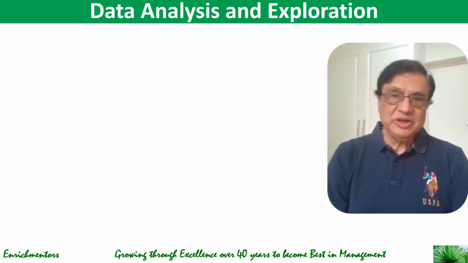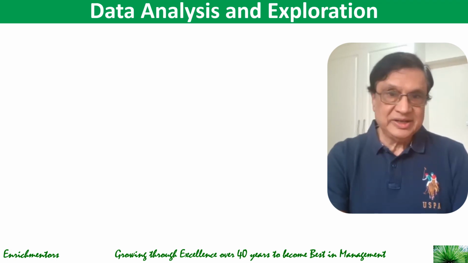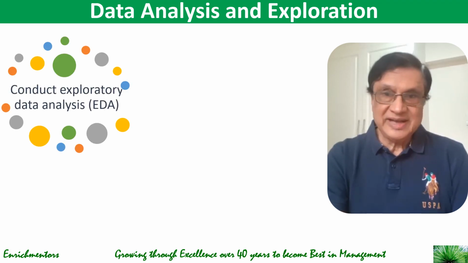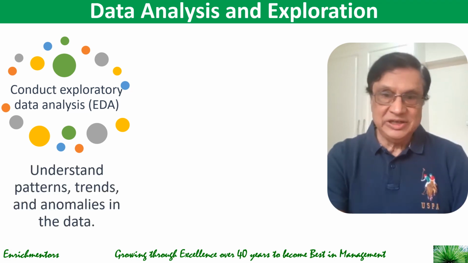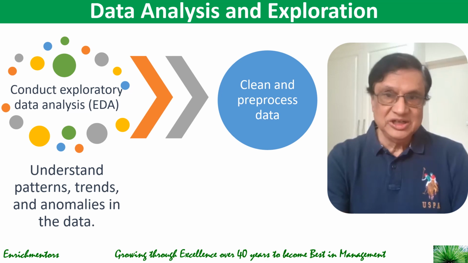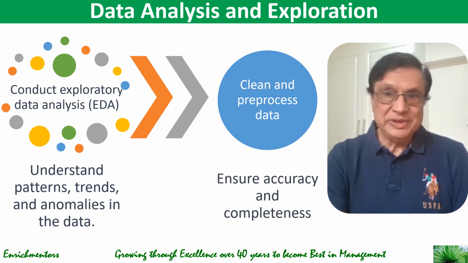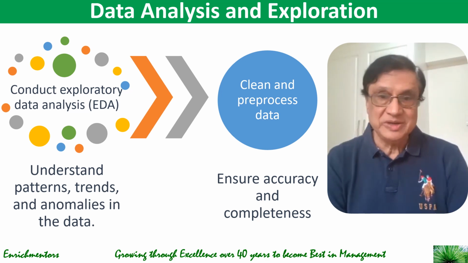So, the first responsibility of the data scientist is to analyze and explore the data. And in that, the data scientist has to conduct exploratory data analysis, EDA, to understand the patterns, trends, and anomalies of the data. We'll talk about that in a coming slide. And then he or she will need to clean and pre-process data to ensure accuracy and completeness before he or she uses this to build any model.